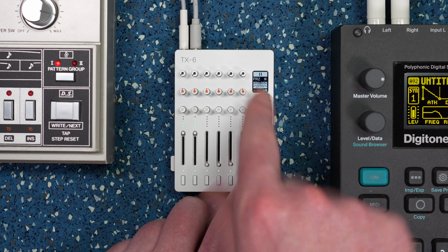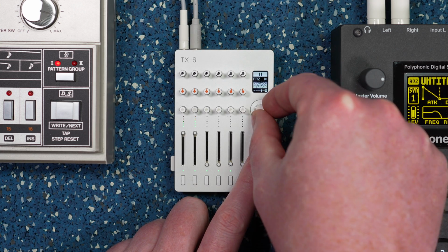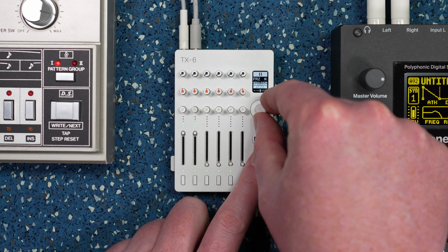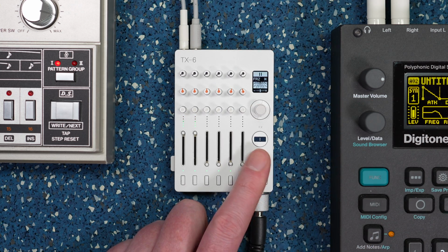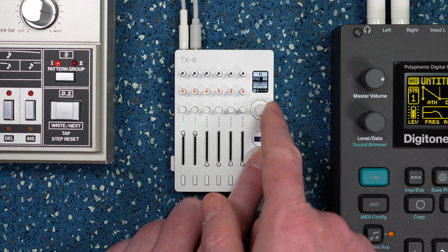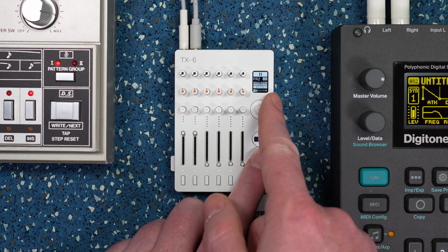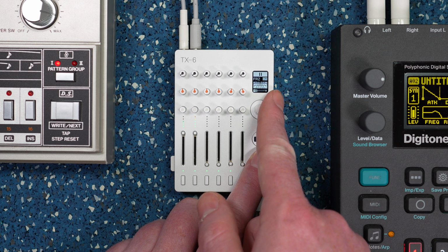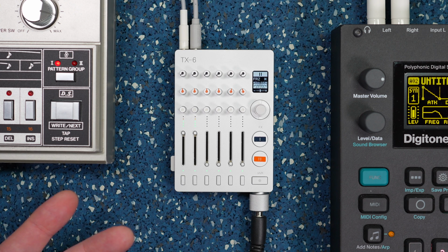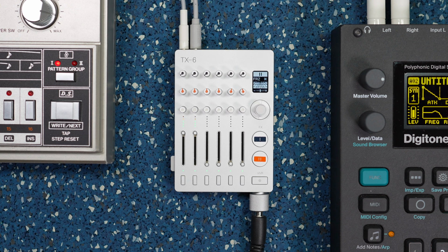And what's cool too is if you don't want to have to try to reset it and dial it in, you can actually just tap that middle top button here and it'll return. Which is just super fun and really cool.